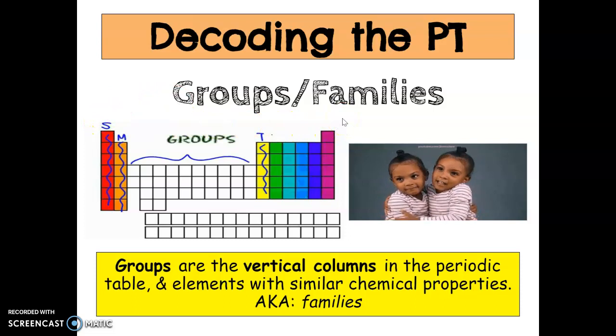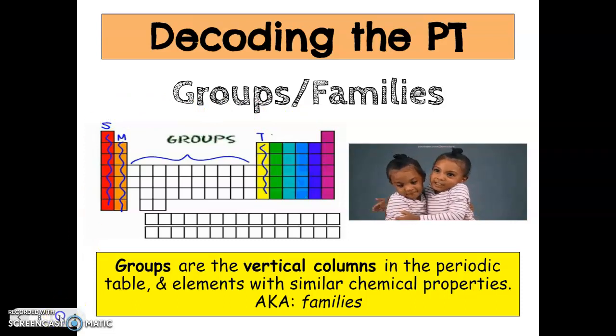However, they also have a special numbering based on something called valence electrons, which we'll get to a little bit later, where you basically skip these in the middle. These are called transition metals. And so it would be 1, 2, skip these, and then 3, 4, 5, 6, 7, 8. So you could see it both ways, and we'll talk about it a little bit more in depth later. But for now, we just need to know that the groups and the families go up and down, and they have similar chemical properties.